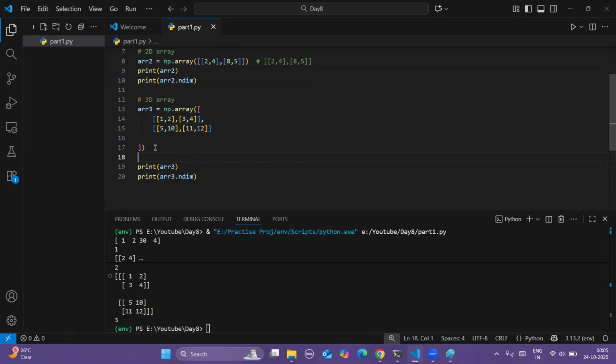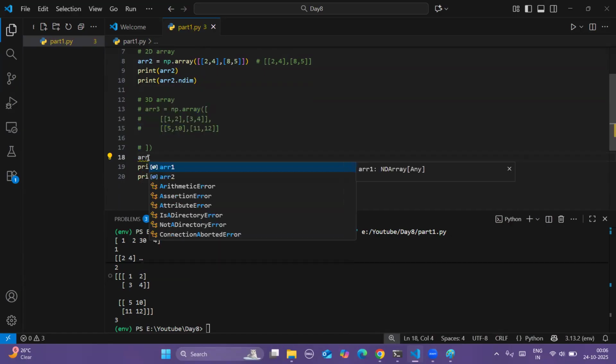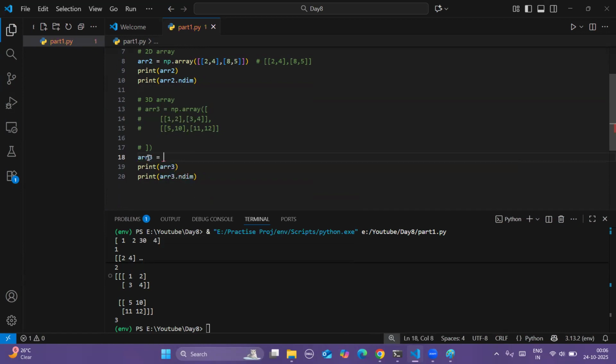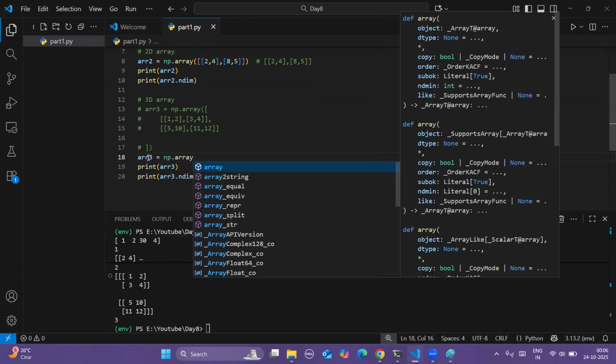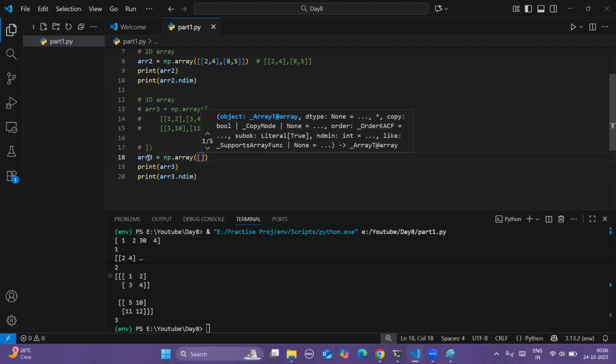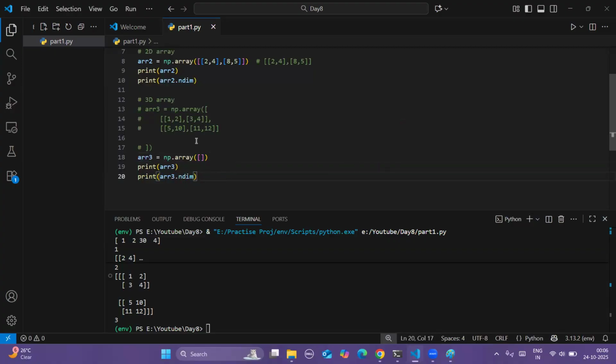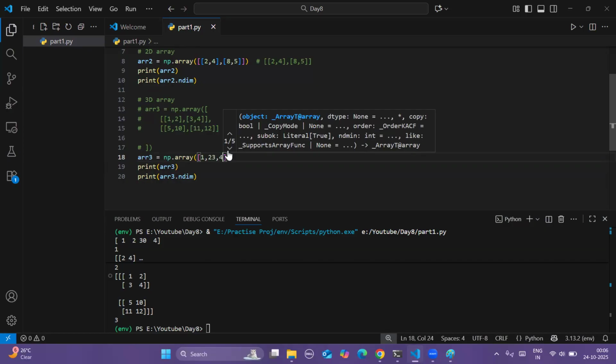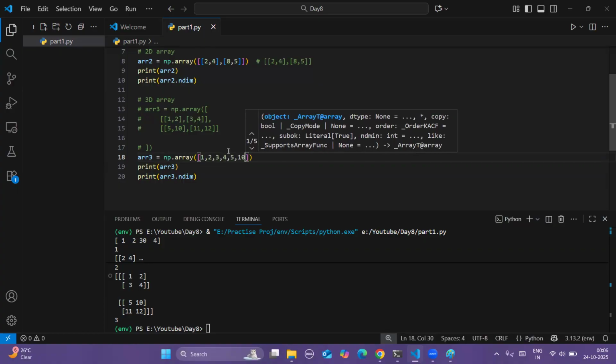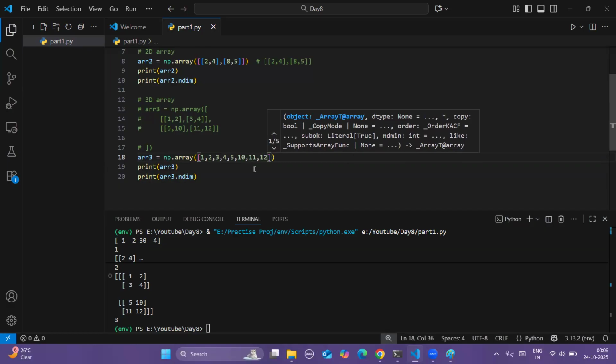So let's just comment out this line and write arr3 equals np.array. And how many do I need to write? 1, 2, 3, 4, 5, 10. 1, 2, 3, 4, sorry. 1, 2, 3, 4. And then 5, 10, 11, 12. 1, 2, 3, 11.